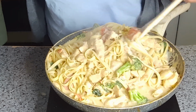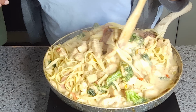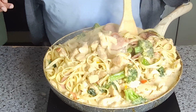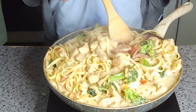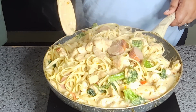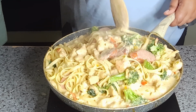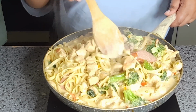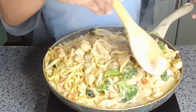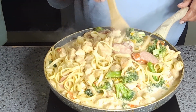Oh my goodness, it smells amazing in here. Y'all guys gotta get smell-o-vision. Oh, it's beautiful. Look at the sausage. Oh my goodness. This is beautiful, guys.